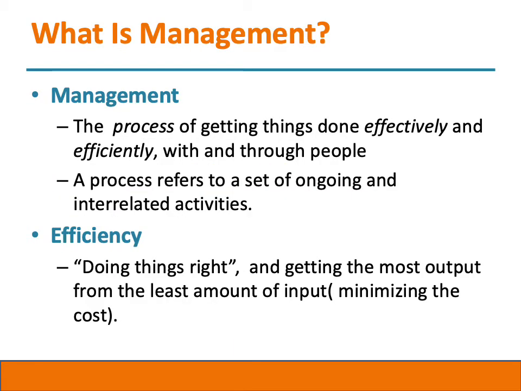So what is management? Management can be defined as the process of getting things done effectively and efficiently with and through people. Management is also a process that refers to a set of ongoing and interrelated activities. Now, what is efficiency? Efficiency means doing things right. It means getting the most output from the least amount of input. It means minimizing the cost.